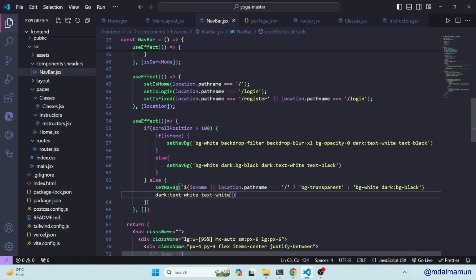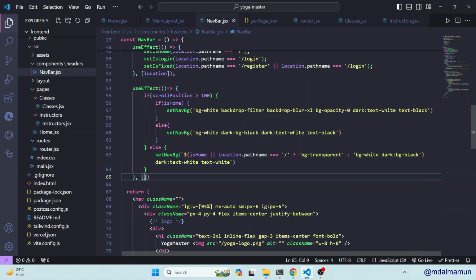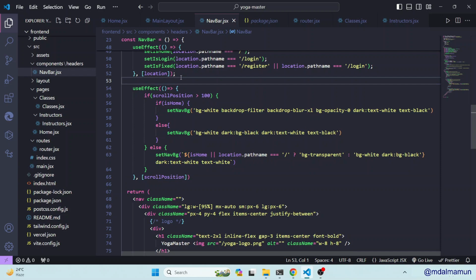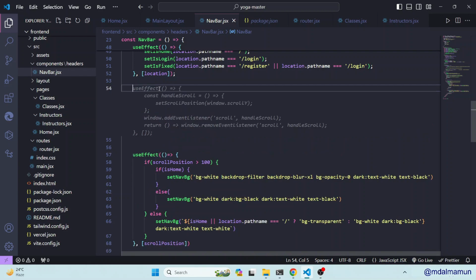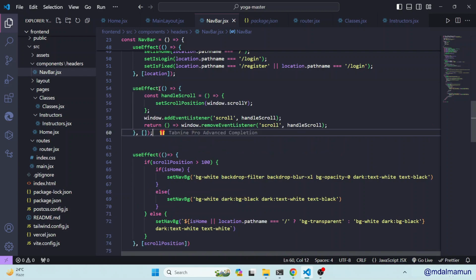Okay, so everything is fine, and here we'll add a dependency, so that would be scroll position. Okay, and here we can add another one, that would be the last one. It's actually for the useEffect, so handleScroll, here we'll define a function.